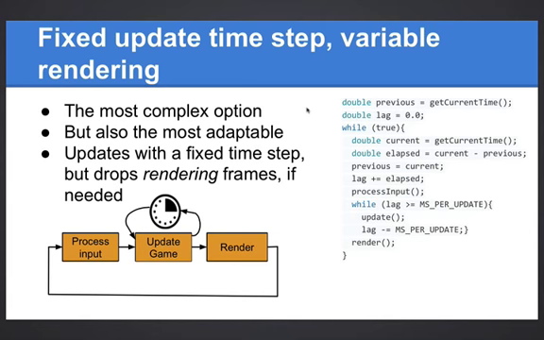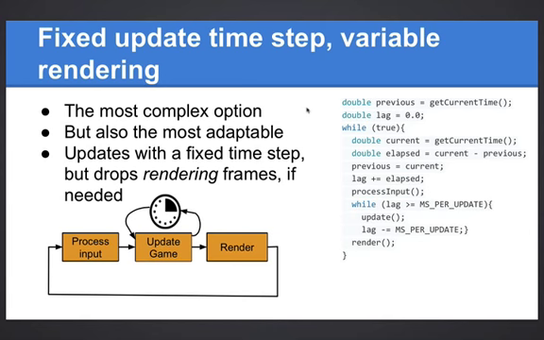The solution would seem to be to update the game with a fixed time step and allow flexibility with rendering. We still measure the amount of time that has passed, and this is how much game time needs to be rendered to allow the game to catch up. Now there's just one issue left: residual lag. This happens because we update the game at a fixed space of time while rendering whenever we can afford to.